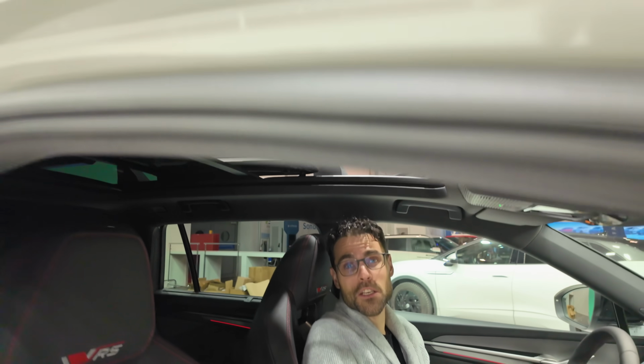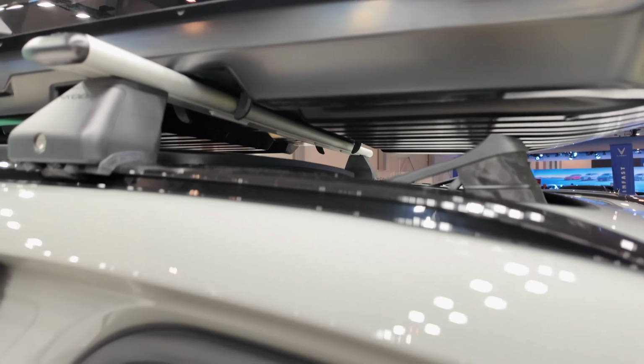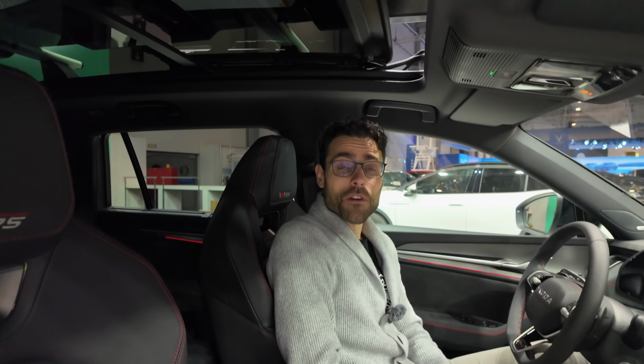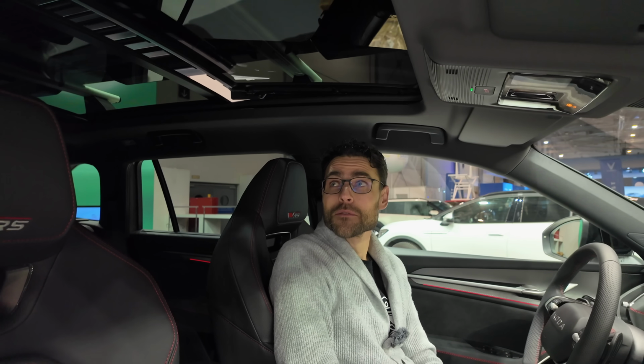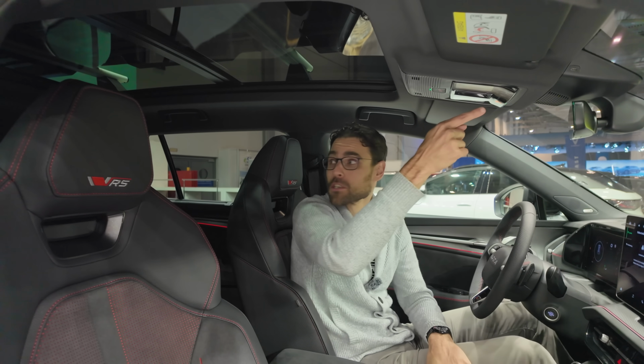And yeah, it doesn't make too much sense here at the moment, but at least you see that it does make sense in a way. And if it's really, really hot, you would buy this roof box for 1,300 euros to have a sunshade. That's the one alternative. Or you can just use this shade here. There's an electric shade available.